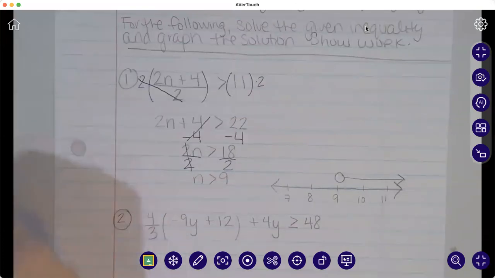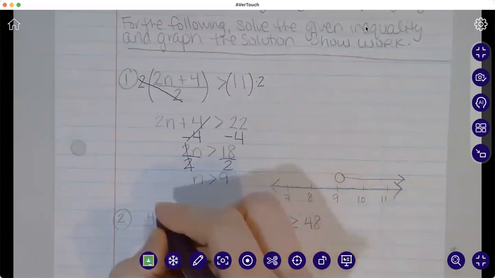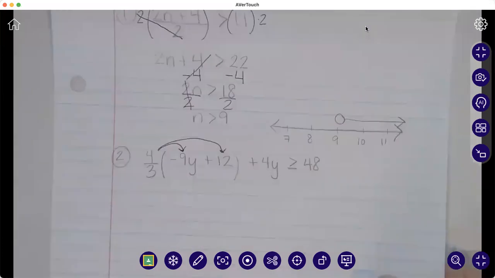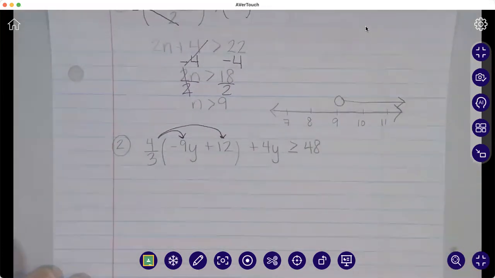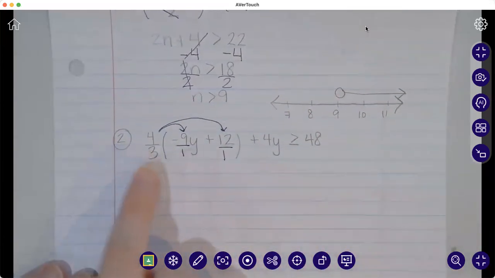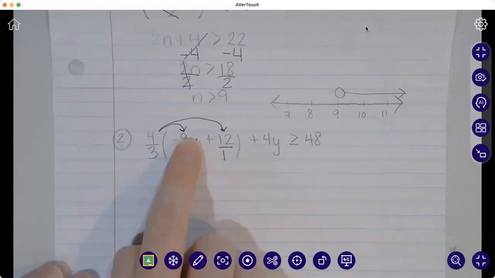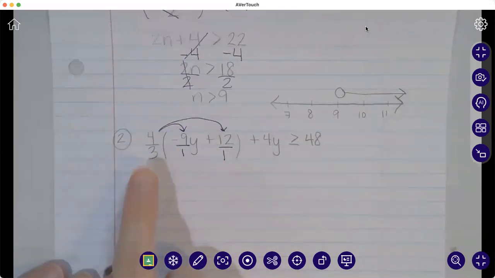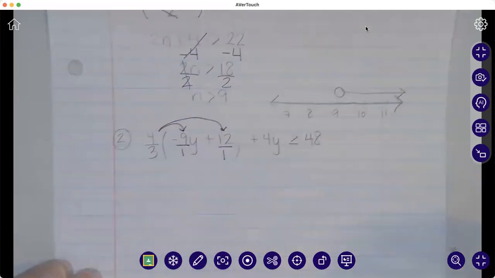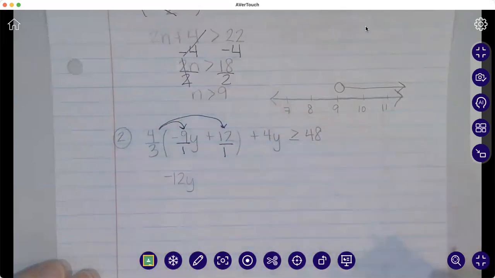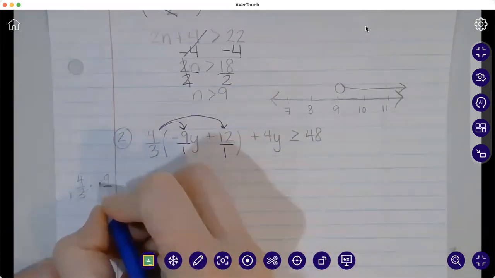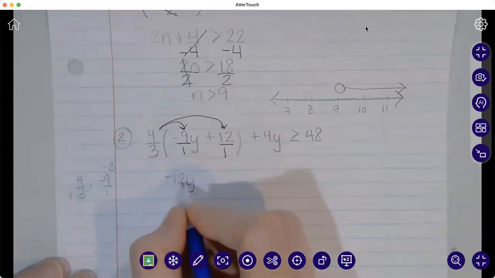Okay, so the first thing we're going to do is distribute our 4/3. We're going to distribute 4/3 just to what's inside the parentheses. To think about it in a different way, you can think of each of these as being divided by 1, and that can help you. So the 3 and the -9 can simplify if you do cross simplification, not multiplication, cross simplification. So this would simplify to -3. -9 divided by 3 is -3. And multiplying, we would get -12y. Again, I said it out loud, but to show the work, 3 divided by 3 is 1. -9 divided by 3 is -3. 4 times -3 is -12.